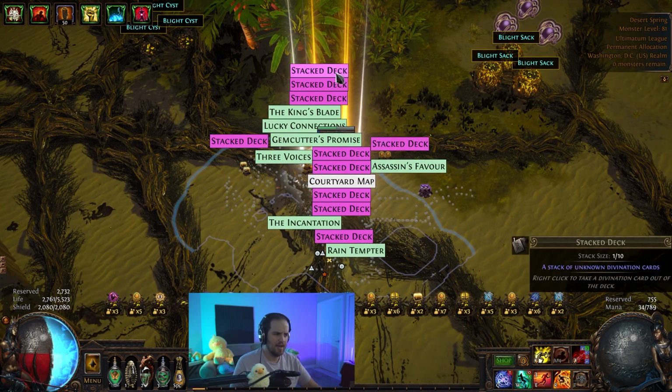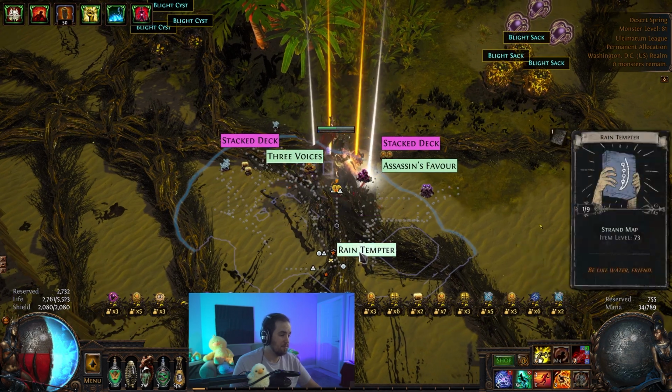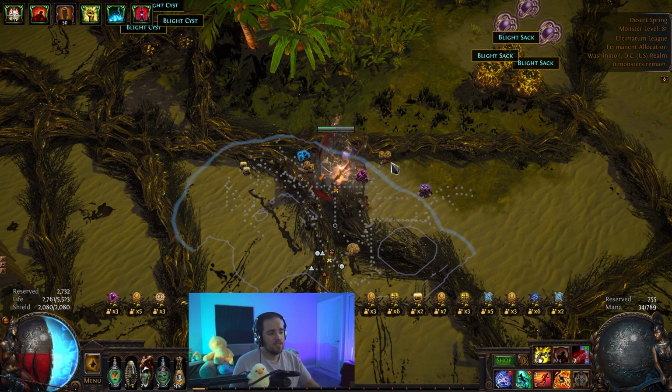Now, when it comes to these, stacked decks are actually worth a lot of money, and I would say that you should sell your stacked decks in big bulks for either lots of chaos or lots of exalts at one time. Typically, there are people out there who will pay significantly more for stacked decks if you sell to them in like 400 or 500 at a time, right?